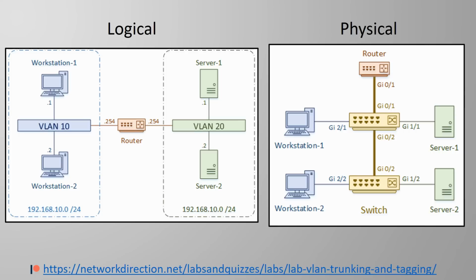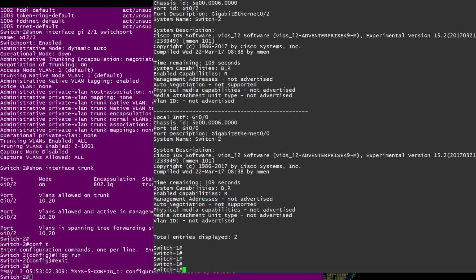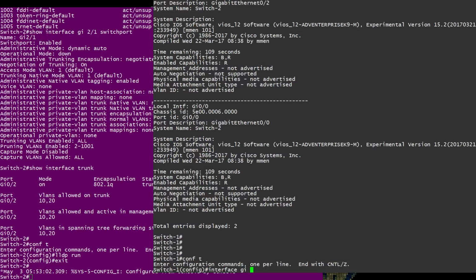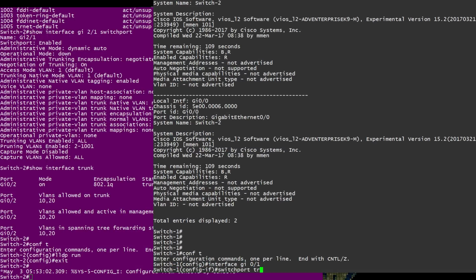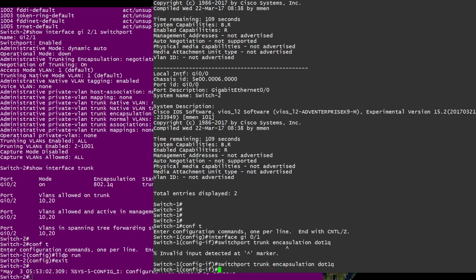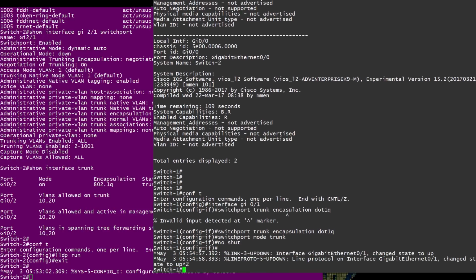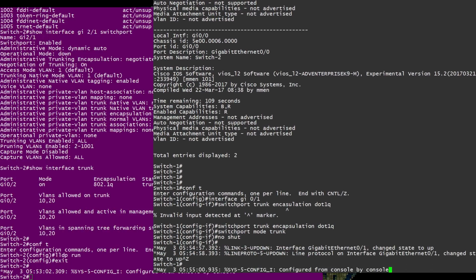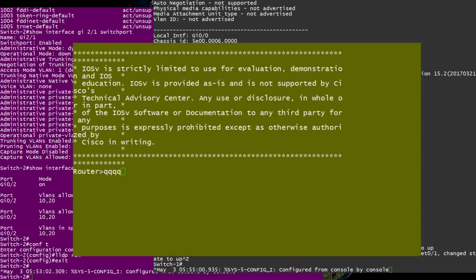Maybe it's easy to see this in action. Back to the lab we go. We need to configure the router's port as a trunk too. This uses the same concepts, but the commands are a little different. Step 1 is to make sure that the physical port is up with the no shutdown command.